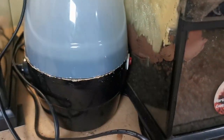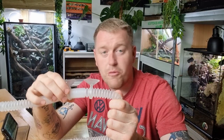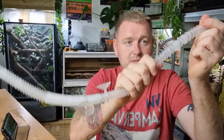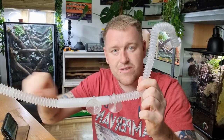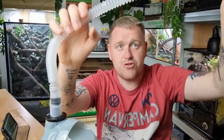It adds higher humidity for the plants in there. I also have one rigged up to my morning geckos — it's sat on that timer, and three times through the night it comes on for 15 minutes and does wonders for the plants in there. The two suction cups that come with it — the trick I've found is if you compress the corrugated hose down, the suction cups will slide onto it an awful lot easier. Another tip: if the hose is set flat with a low dip area, it will fill with condensation and water and stop working. Always have it in an upward scoop straight into the enclosure, and you won't see a problem with it cutting out.